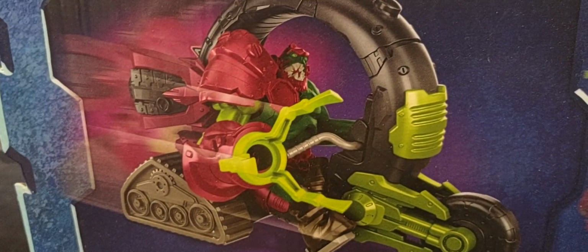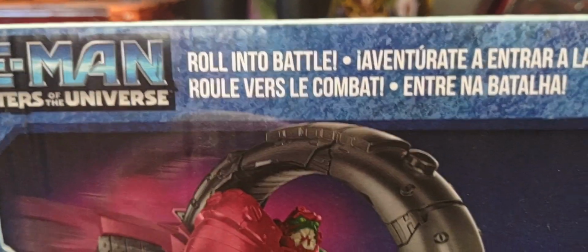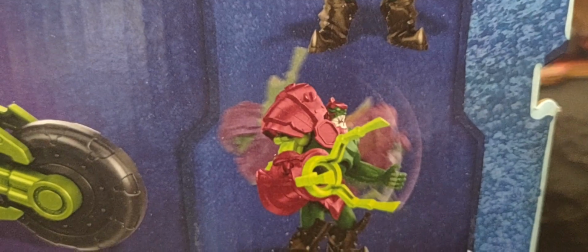There's his claw right there that connects to his blaster right there. Alright, go around to the back. Let's see the cycle in action right there. Roll into battle. Of course, there's a better shot of his power attack action feature right there.